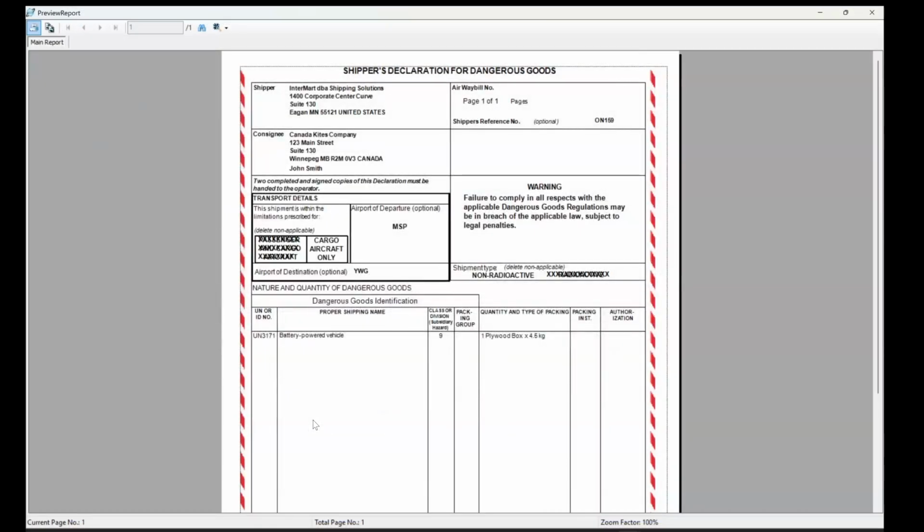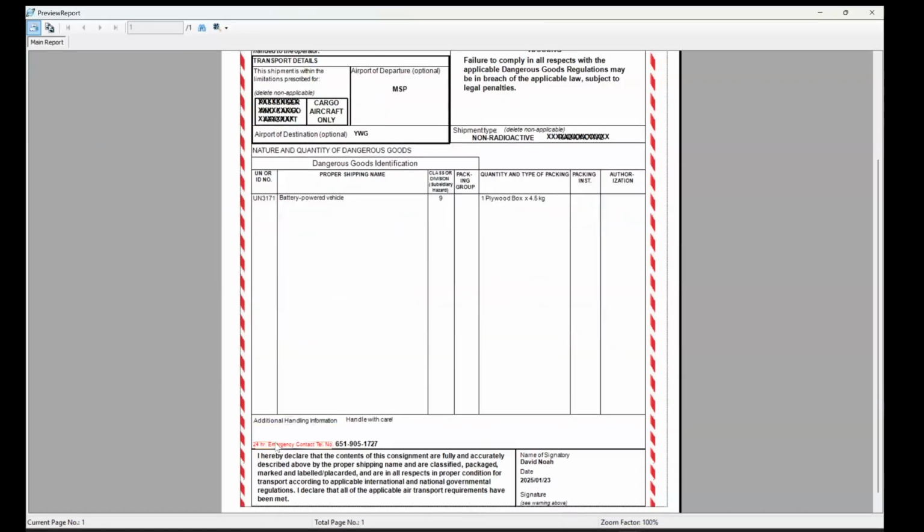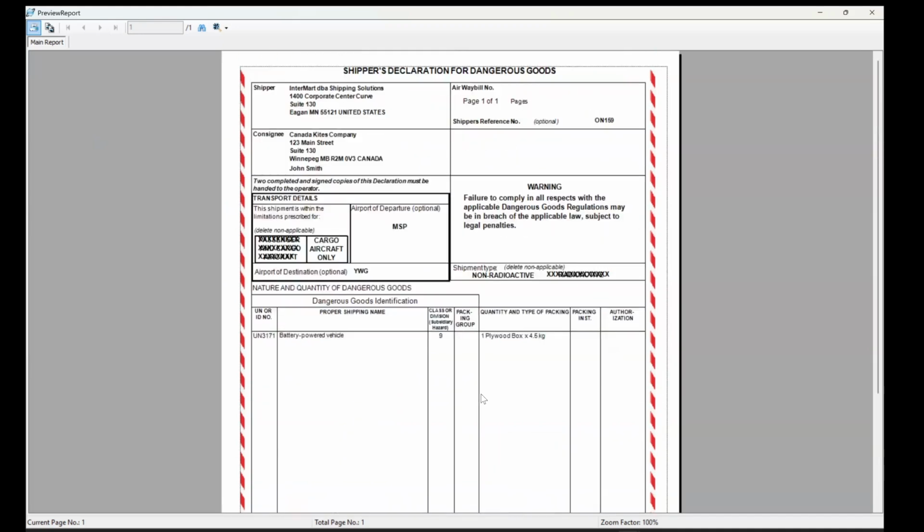So if you've entered one, it'll show up, but if you don't enter one, then this red heading does not show up. So fairly minor changes, but they are required by IATA. So you do need to install the new update if you do use these IATA Dangerous Goods documents.